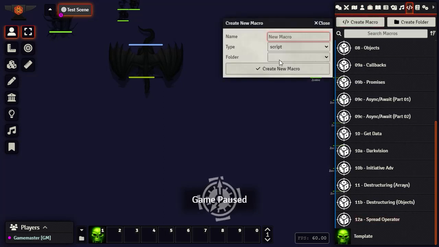So we're going to go ahead in here, set that to fundamentals, and say 12b, and we're going to call this the rest pattern. So we're going to talk about the rest pattern in this one.